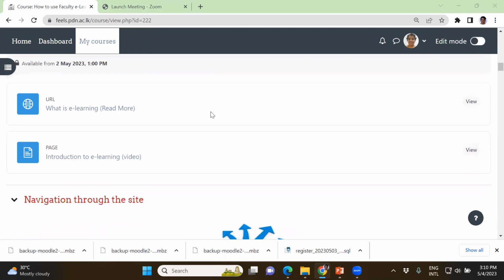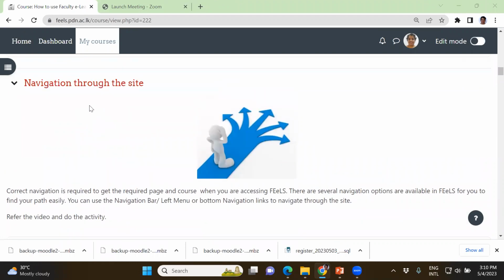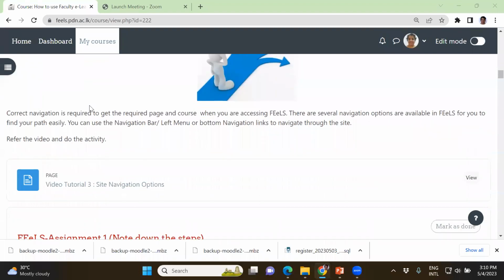The next item is navigation through the site and how to navigate it. The things I briefly discussed today are available in this. You can see there are video tutorials available in each and every section.